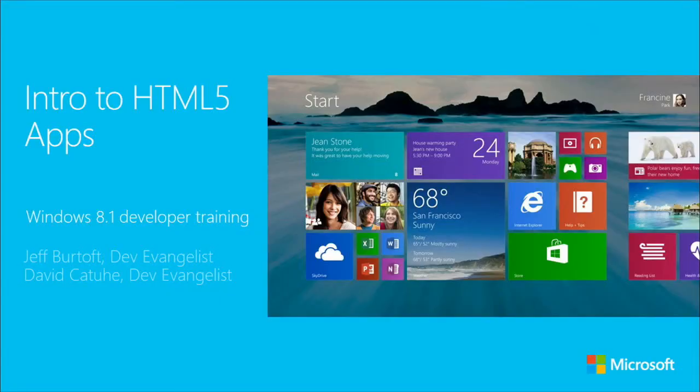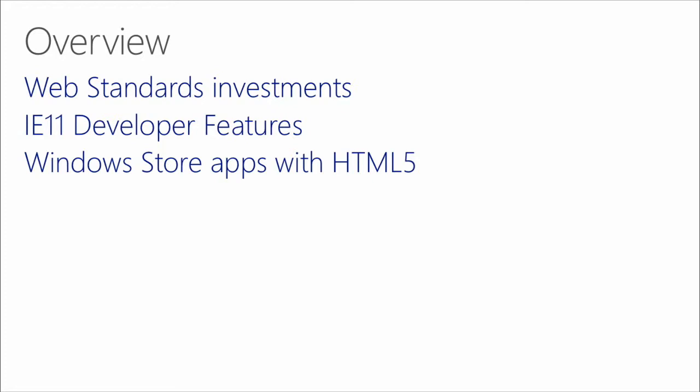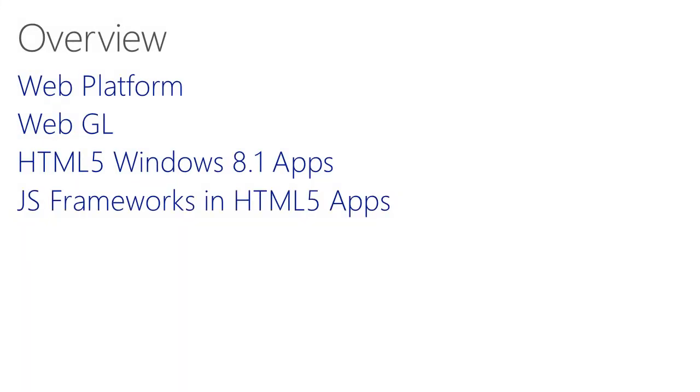So whenever we talk about HTML5 and JavaScript, we always start with the web. The web is a viable platform. It's the first platform that we think of when we talk about HTML5 and JavaScript. That's where Windows users spend a lot of their time in the web browser, looking at web apps and web pages. And in Windows 8.1, we've introduced IE 11. So we have a new browser with new features, new technologies that it supports in the HTML5 space, and new tools for developers as well. So we're going to start by walking through that.